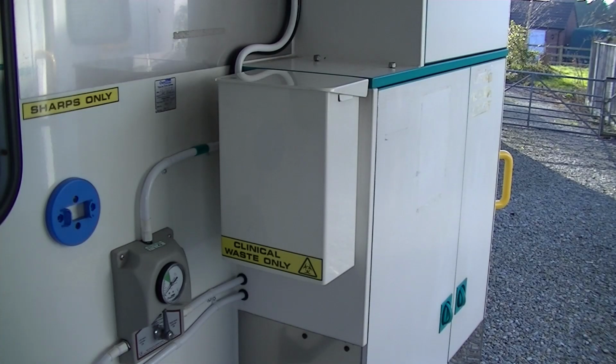I asked on one of the forums for ideas about something I could fit externally onto Thistle as a poop bin basically for dog mess. Well, there is an external box which clips into a very interesting bracket and that may have solved my problem. In this van I will put the bracket on in the outside locker, but it just occurred to us, we've got 3 dogs, we will be taking them with us. Occasionally you have to clear up, especially if you're wild camping. You can't always bury stuff, and I don't want to have bags of it inside the vehicle, even if we're only going to drive a mile or 2 and find a bin for it. So I'm going to put a couple of external bins, and this may be one of them, purely for doggy doos and so on and so forth.